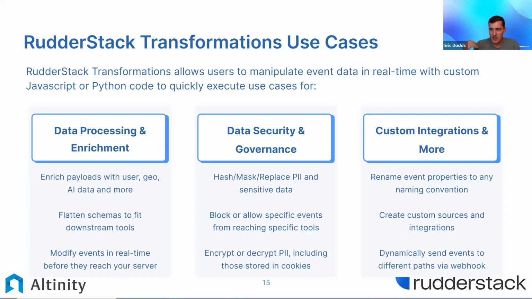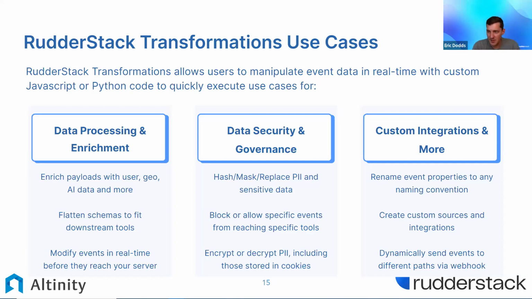And again, you can run these transformations on a destination by destination basis. So you can think of it almost as a suite of tools that allows you to customize compliance for each destination in your stack. The last major category that we see is the ability to do customizations and maintain flexibility.